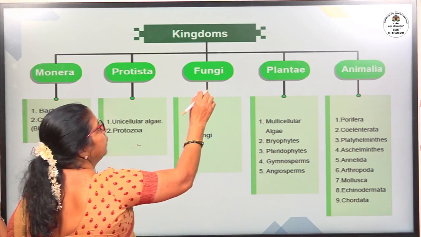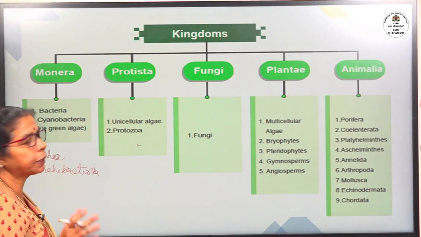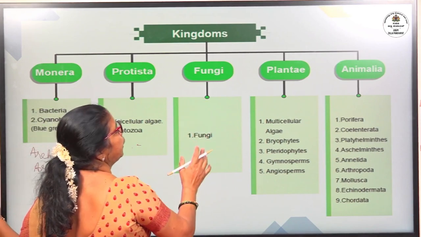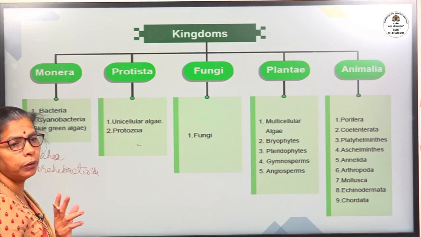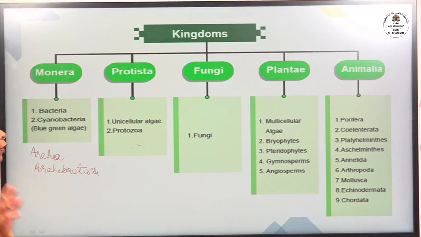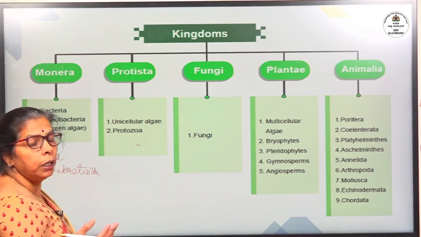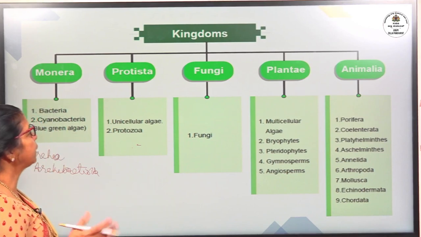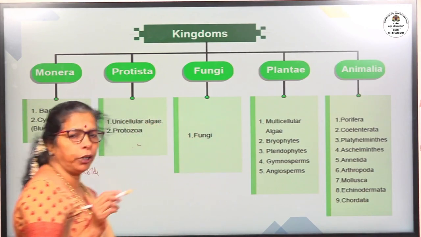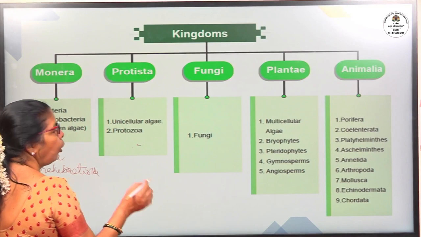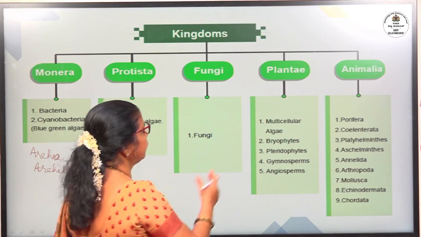Then fungi, that is different types of fungi with saprophytic and parasitic modes of nutrition. So they are separated, and these are achlorophyllous, that means they do not have chlorophyll. Their mode of nutrition is heterotrophic. Usually they derive food from decaying matter, so that is saprophytic. The fungal body consists of mycelium, a large number of filamentous structures, we will discuss later.